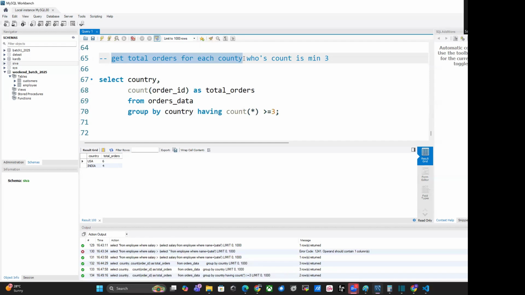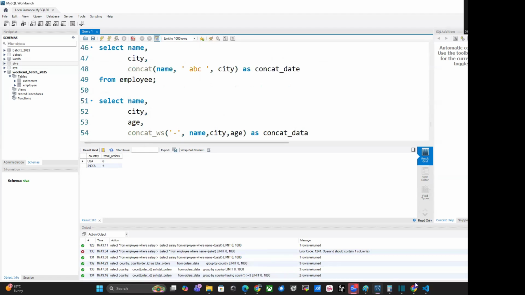Group by. For each state, group by. For each city, group by. Correct? Yeah. So count, minimum, maximum, whatever the aggregations are, we will be getting from group by itself. Otherwise, you can't get the data like this.